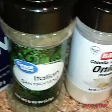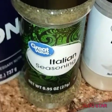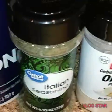A lot of people like to use sage. Me personally, I don't really like the taste of sage in my dressing or stuffing. So what I do is I go ahead and substitute that for a little bit of Italian seasoning.